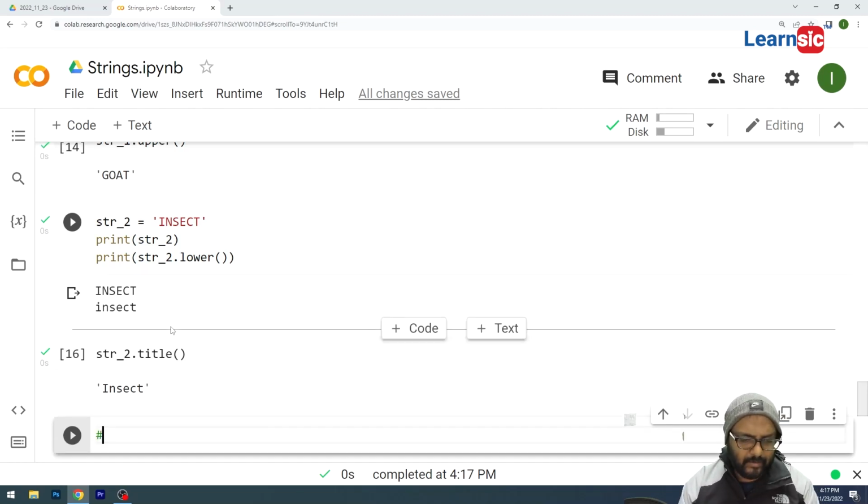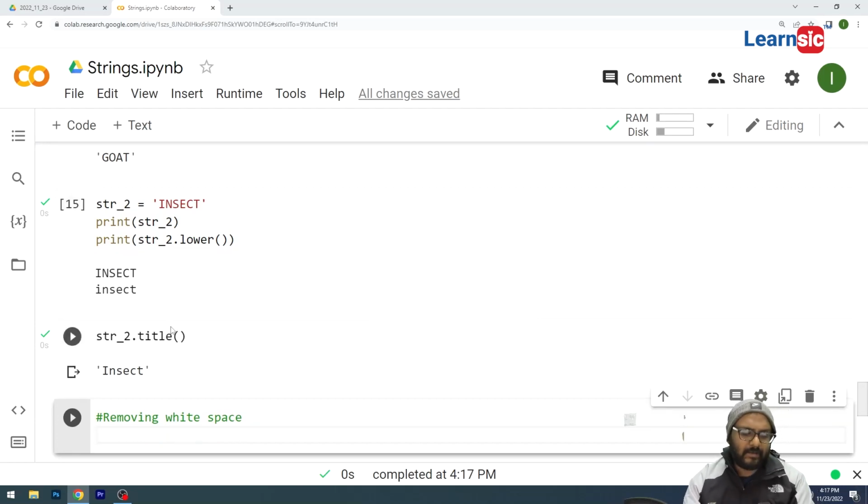So we can also remove white space. White space is the space before or after the actual text.